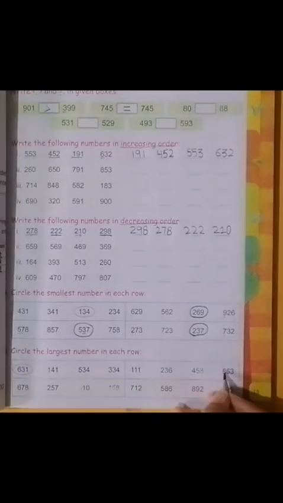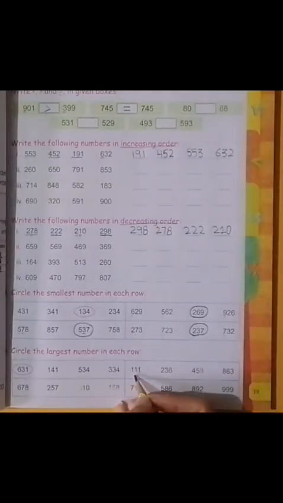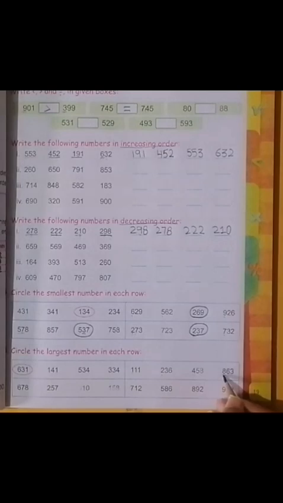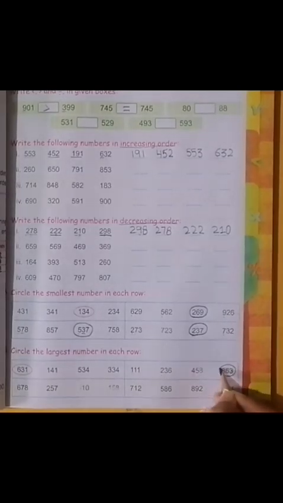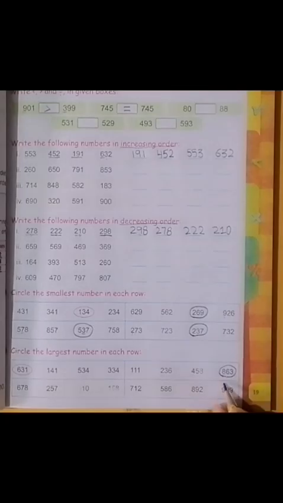Look at these 4 values. First of all, we are going to compare the first digit of all the numbers, okay? Here it is 1, it is 2, it is 4, and it is 8. Can you tell me which value or which digit is greater among all these? Yes, digit 8 is greater, which means that this number will be greatest among all these 4 numbers, okay?